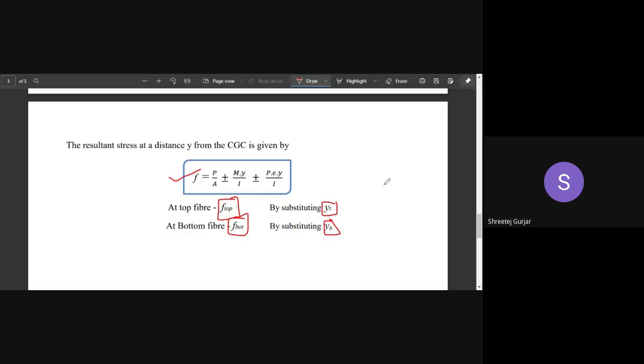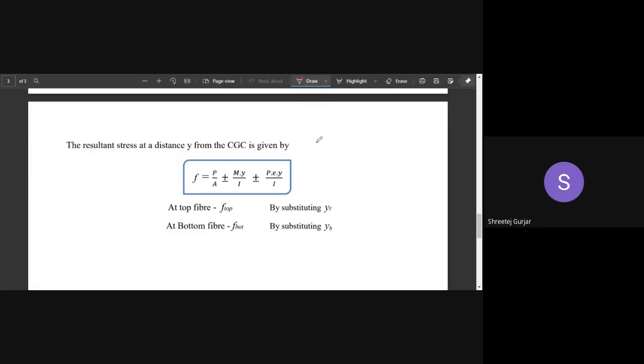Next, you can always use Z, as I've told you. Instead of using the term I by Y, you can substitute Z. In these two places you can substitute Z, and you can solve based on your interest or technique. You can use either this one, or Z. You can substitute M by Z and PE by Z, and you will get the same answer.